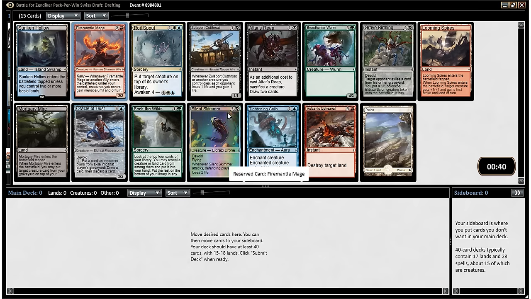I like Silent Skimmer, and I like Royal Spout, although I don't like taking a gold card usually with my first pick. Zulaport Cutthroat has been better than I expected him to be, but I don't think I'd take him here. It's either Silent Skimmer or Fire Mantle Mage for me. They're both very good cards, but completely different archetypes, basically. So it's going to kind of depend on what ends up being open and so forth.